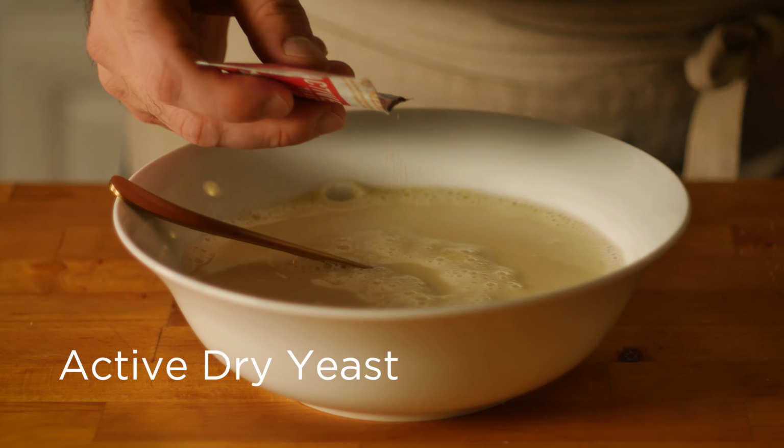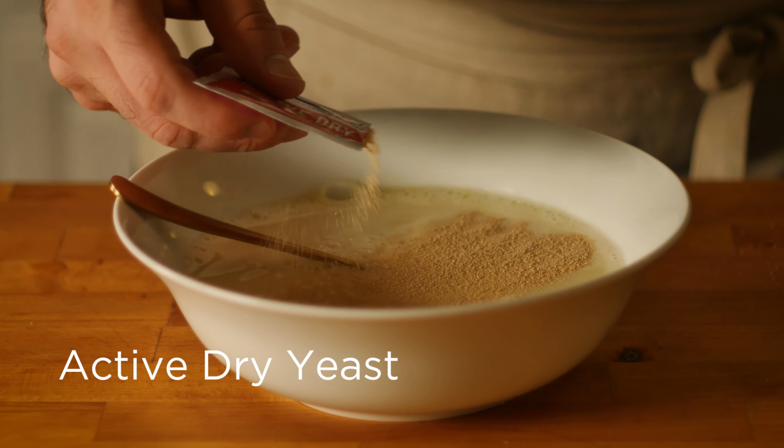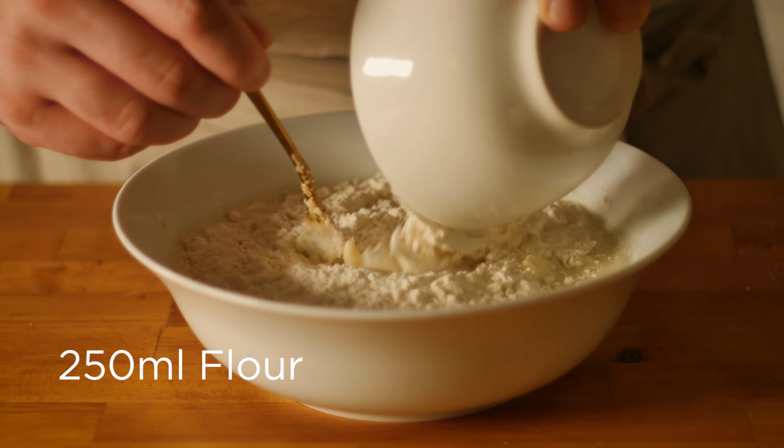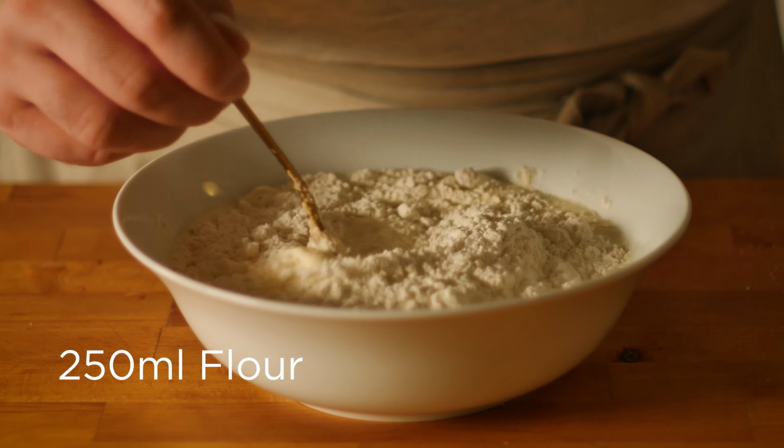Next, I'm going to mix in a packet of yeast. And then we can go in with our flour. I've got a cup of flour here. That's about 250 milliliters. Start by mixing that in fully with a fork. And to get rid of any lumps, I'm going to use my stick blender. That should get it nice and smooth. Now we can cover this up with some plastic wrap and let it rise for 10 to 15 minutes.